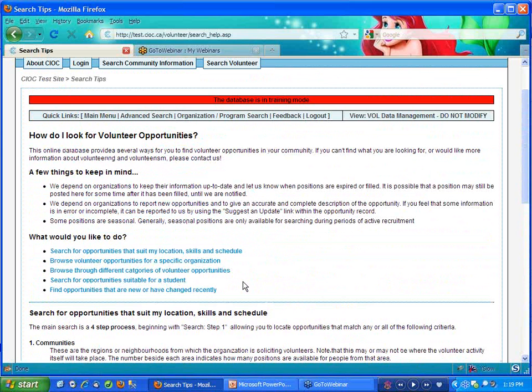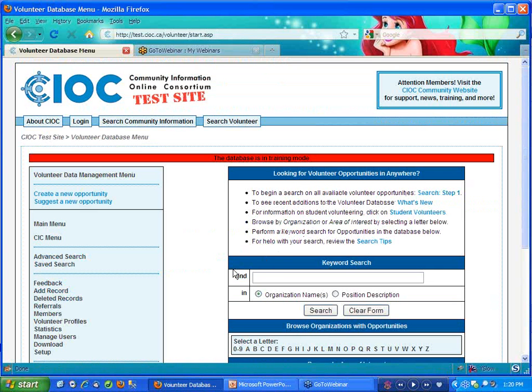You do have the ability, though, to create your own or to modify the one that CIOC distributes to you. So what we have here is a default that we offer to members, but from here on, you can change this to really suit your community and have whatever additional information you would like to have in it. The idea is that it's a reference point, particularly for the public, to tell them how to find information.